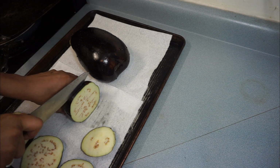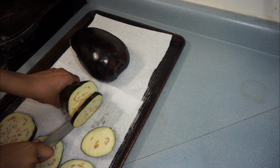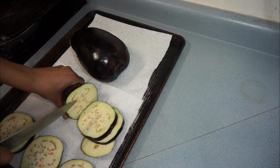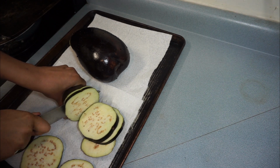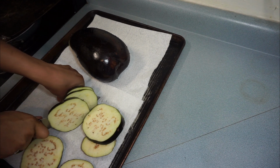And so I started off here with two eggplants. One was a medium size one, one was smaller, and I just cut them into maybe quarter inch slices and then lined them up on a baking sheet.